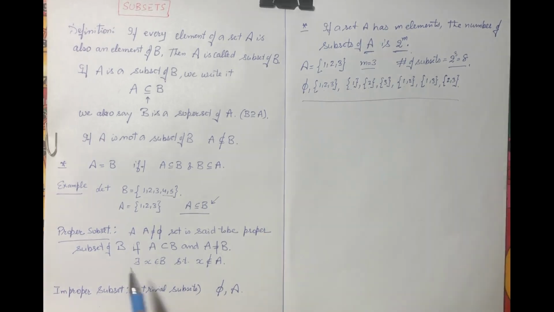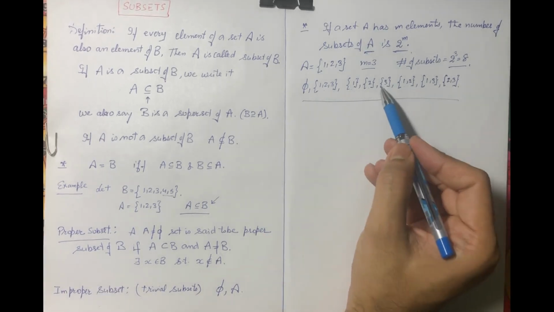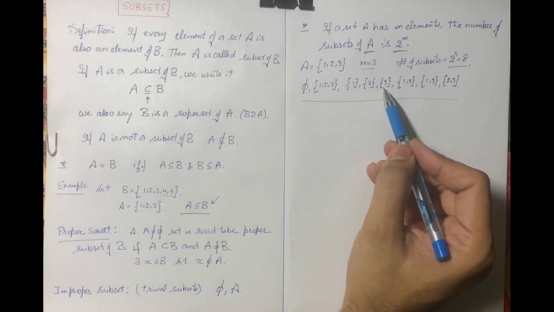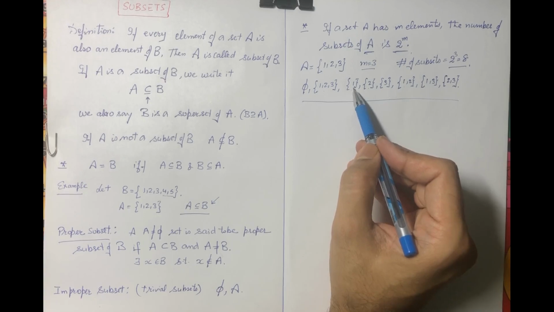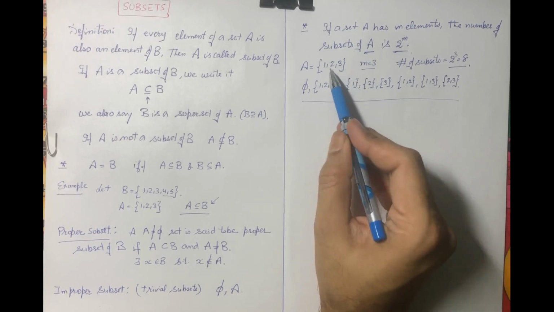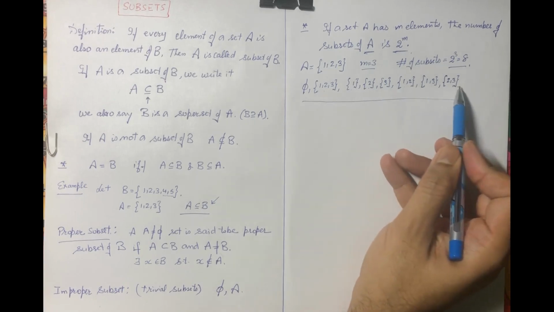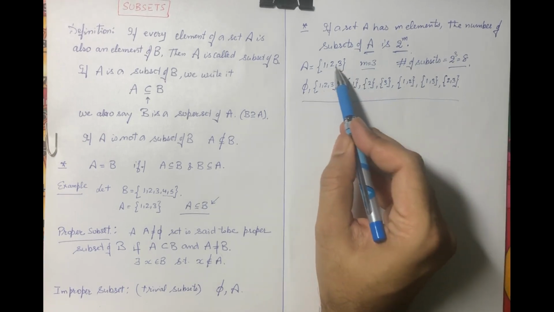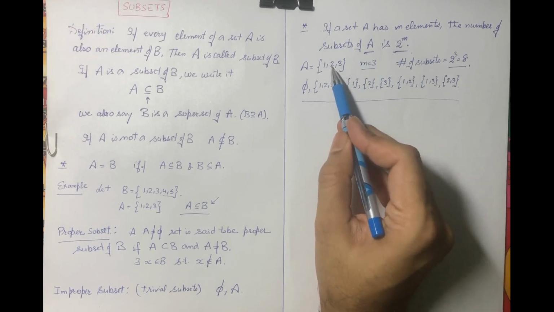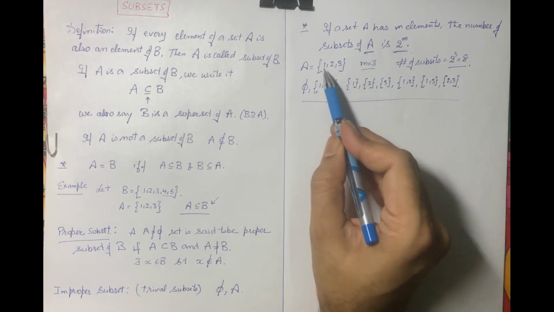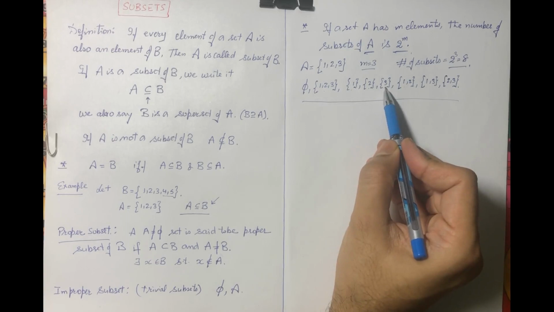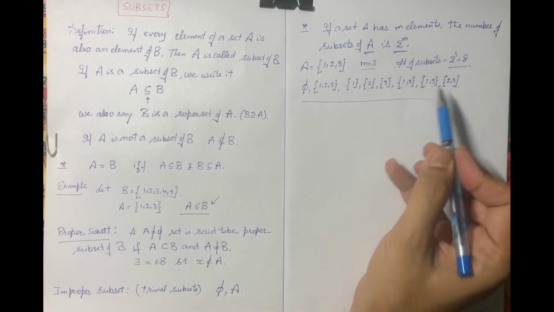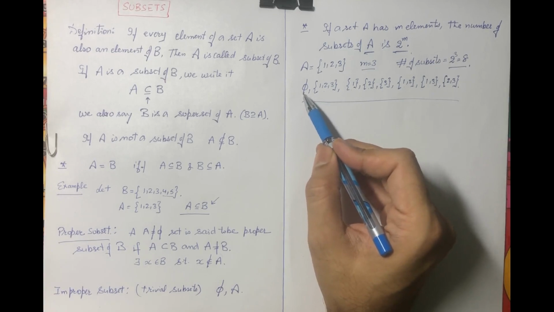We will again repeat the definition here. Proper means there exists at least one element which is not a part of this. As you see, this is contained in this, but they are not equal. This applies for all these. And also there exists at least one element, like here 2 is there but 2 doesn't belong to this. Here 1 and 3 belong to this. Here 1 and 2 do not belong to this. In this way these are proper and these 2 are improper.